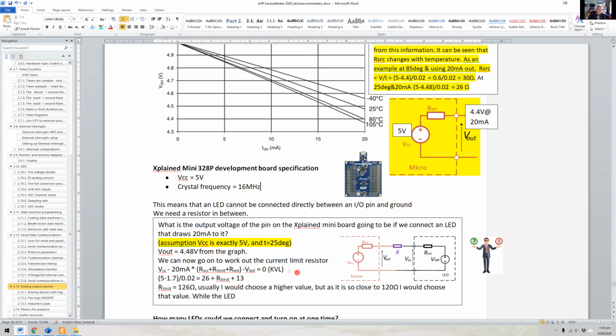What I've done here, I'm going to look at it from a KVL perspective. And that is starting along here at this node here, which is 0 volts or ground. I'm going to just go around my loop until I get back again to it and find out that, hey, the voltage across here is VCC, right? So that's the first term. The next term is the 20 milliamps, which is flowing in these 3 resistors here, okay? So we've got 20 milliamps, we've got this resistor, the source resistor, our current limit resistor in the middle, and the resistance of our LED, okay?